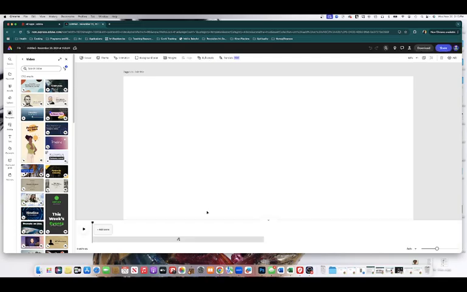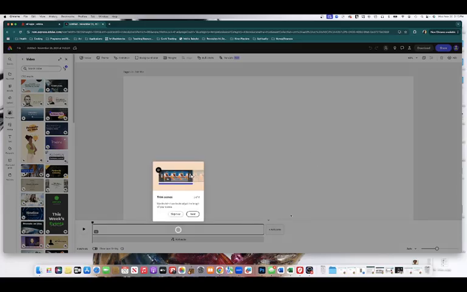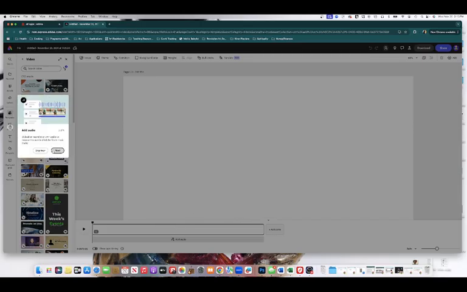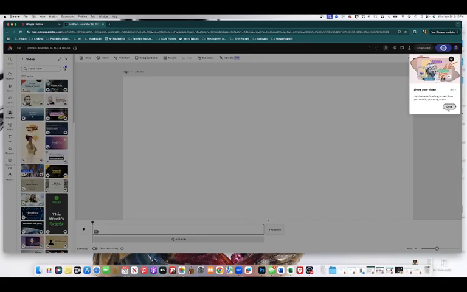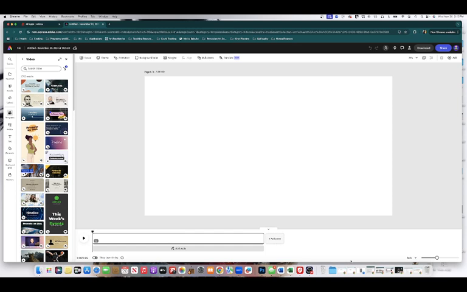It looks like this. And so this is where you will be, and you can take a little tour. It gives you some pretty basic instructions here, but I'm going to go a little more in depth into what you'll need to know. So this white screen right here is, let me just expand that a little bit. There we go. Is what you'll see on your screen. And so this will be the right format for when we upload this onto YouTube.